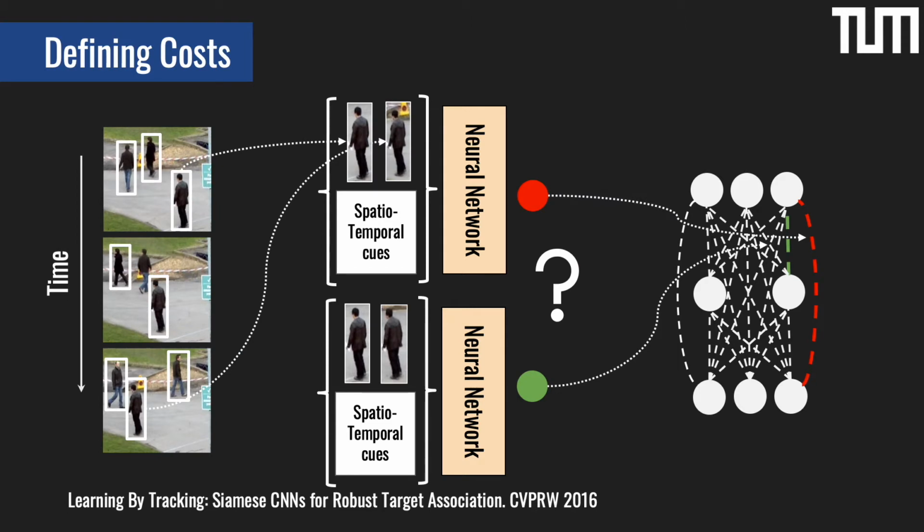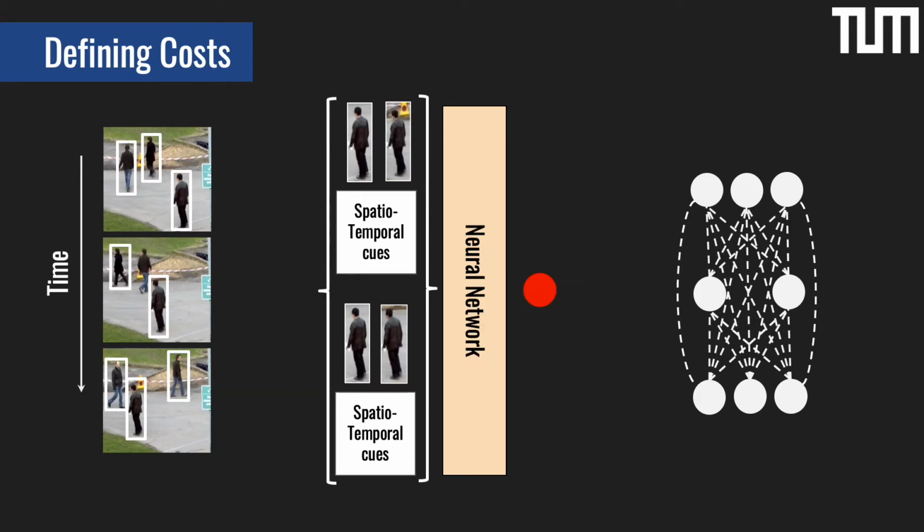In this case, for instance, we see how we would want our network to predict that the first edge is less likely to be in a trajectory, as it skips a frame, while the second one does not. Since predictions are made independently for every edge, though, this becomes arbitrarily difficult. One way around this would be to explicitly encode relationships among pairs of edges. However, this would make our optimization problem significantly more complex.